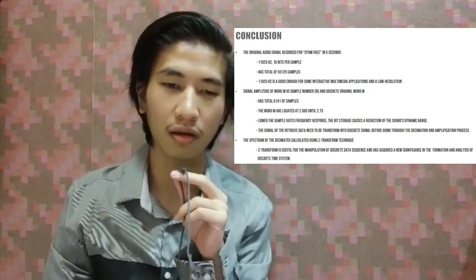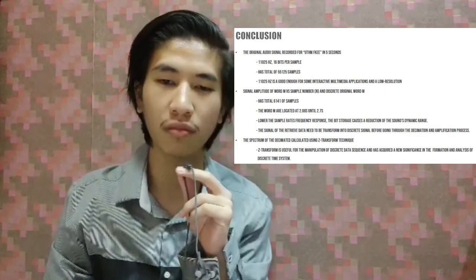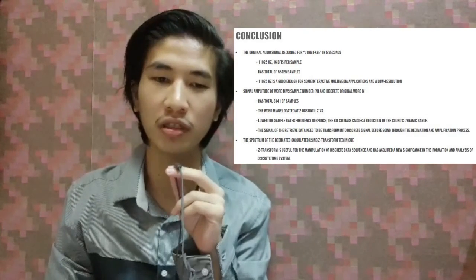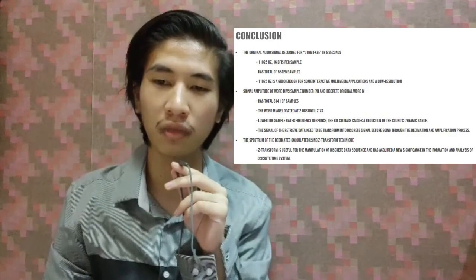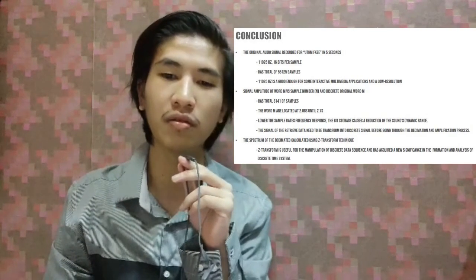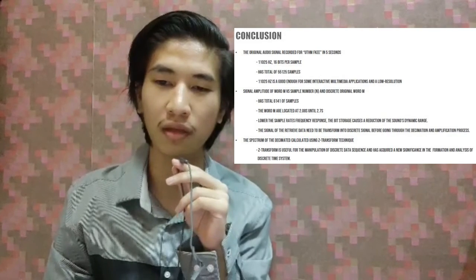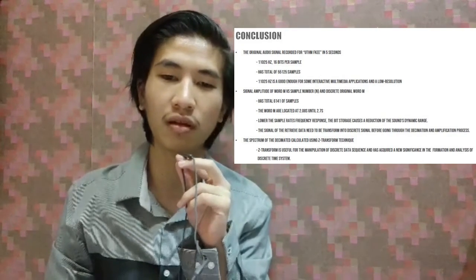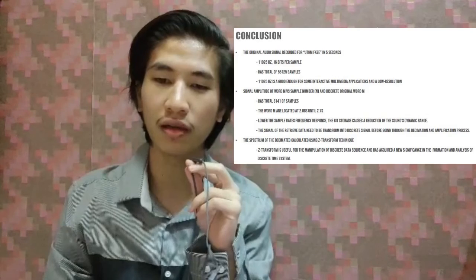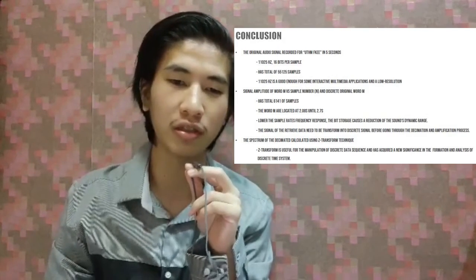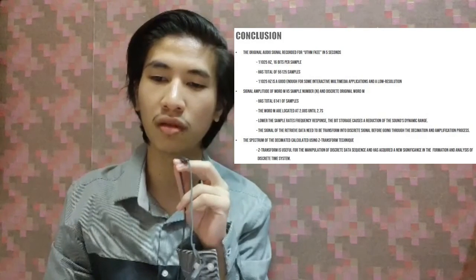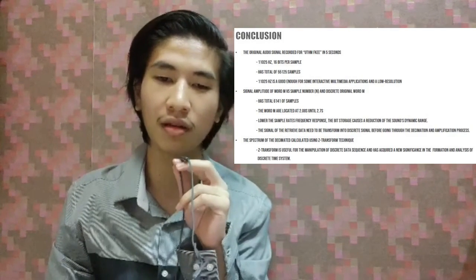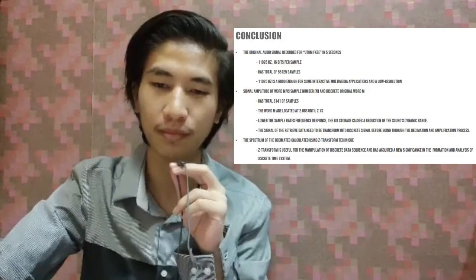So the signal of the retrieved data needs to be transformed into a discrete signal before going through the decimation and amplification process. Besides that, the spectrum of the decimated signal is successfully calculated using the Z transform technique, and also the magnitude and phase spectrum of the signal. So we have concluded that the Z transform is useful for the manipulation of discrete data sequences and has acquired a new significance in the formation and analysis of discrete time systems.